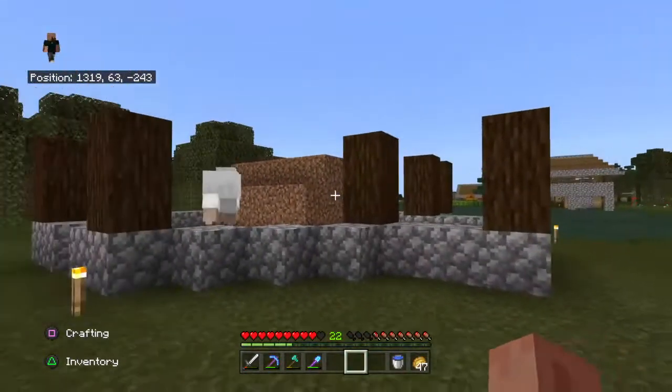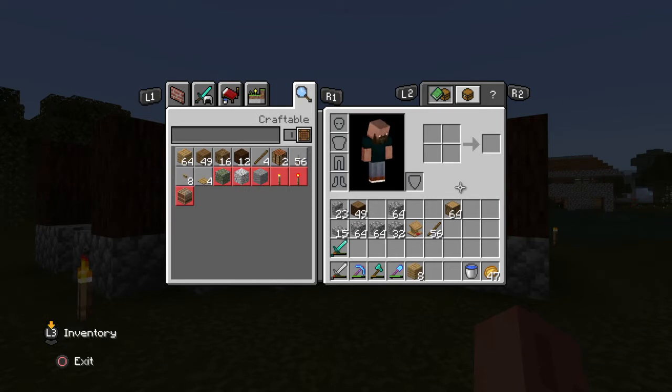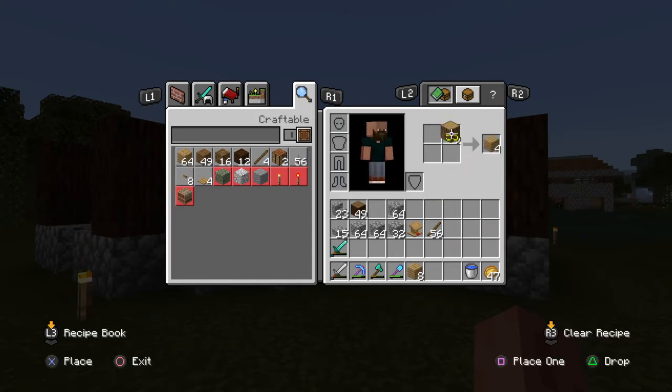Let's have a quick look then. So how are we going to get this started? So we're going to need these for a start. I need some glass actually, I didn't think of that.